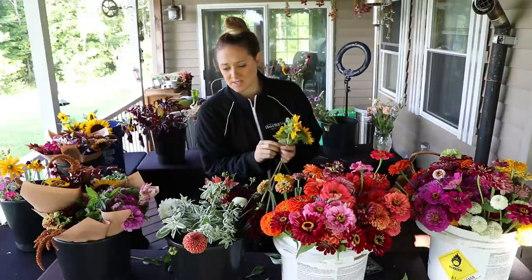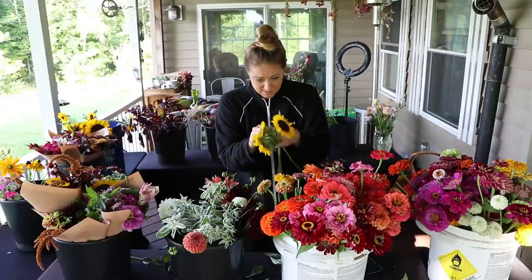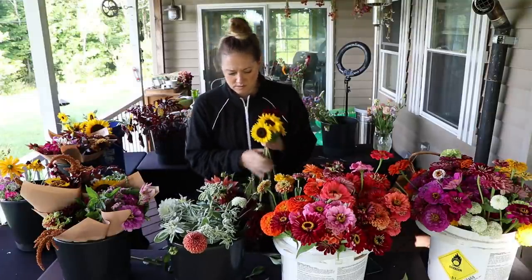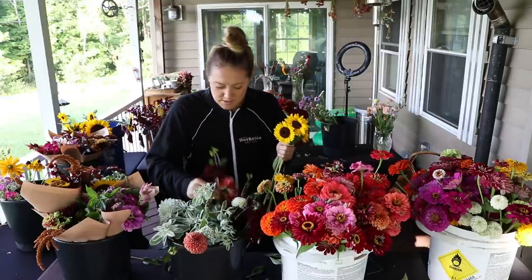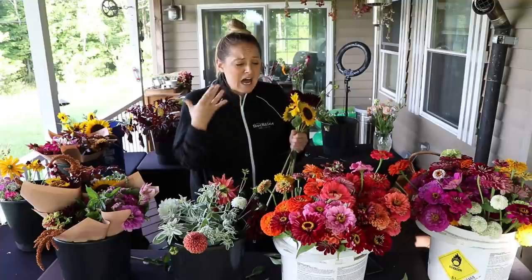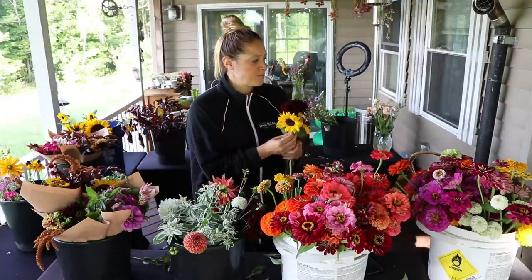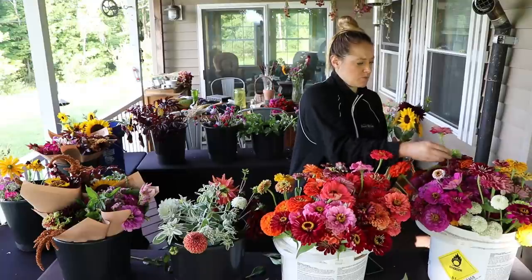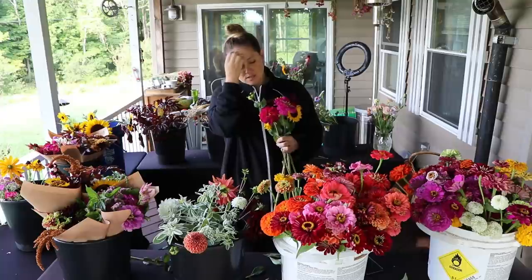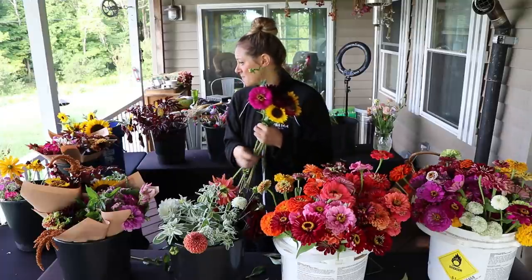I'm actually out of hot biscuits. I used the rest and actually sold quite a few at the bouquet bar last night. The black satin. And this is the tamburo. Wow. Oh, and what else am I gonna do here with these? Let's go with pink zins. Like, who says we can't do that? I love it. This is already kind of overpriced right here.